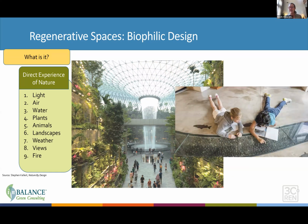Oh, I'm sorry. Another example of this on a much smaller scale, right, is this school in the Pacific Northwest of the United States, where designers found a different way to bring water and weather and access to that process into the classroom via an in-floor channel. So when it rains outside, water flows through this sort of rock bed under a transparent panel in the concrete floor. And you can see that students delight in this. This is a learning exercise and opportunity, and it's also beautiful.